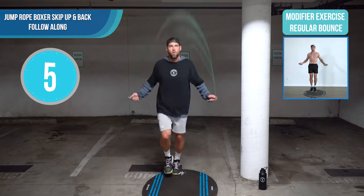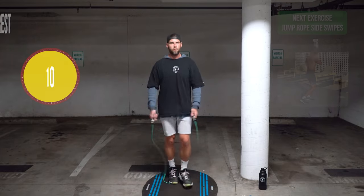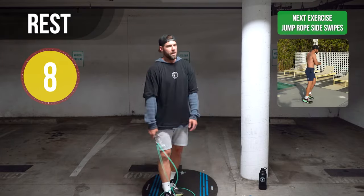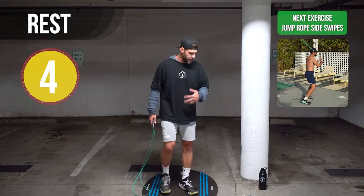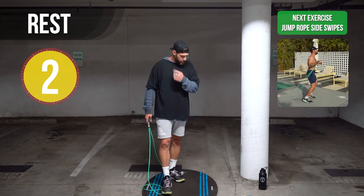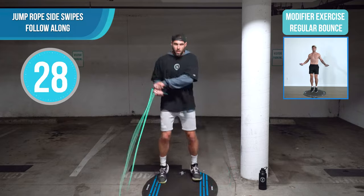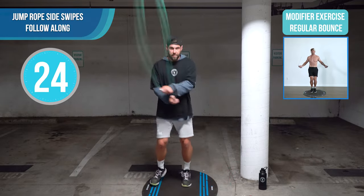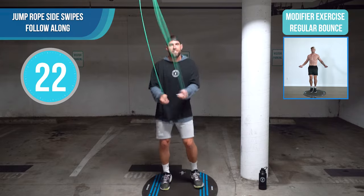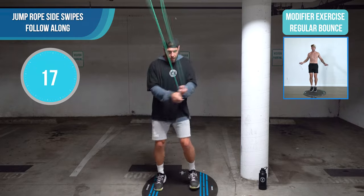5 seconds. One thing I really appreciate about Gervonta's flow as well. He can go chill, slow, he can pick it up and go fast. Oh man, what are we doing? Oh, side swipe. He can pick it up and go slow, or he can get really into it and go nice and fast. Either way, he doesn't sacrifice his form. Keeps it good the whole time.